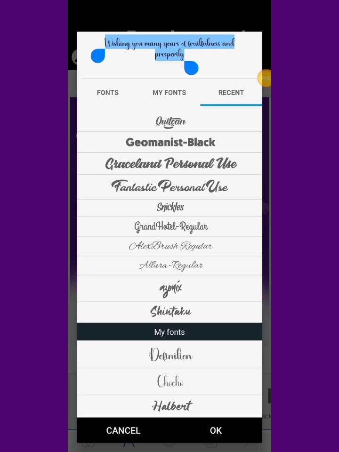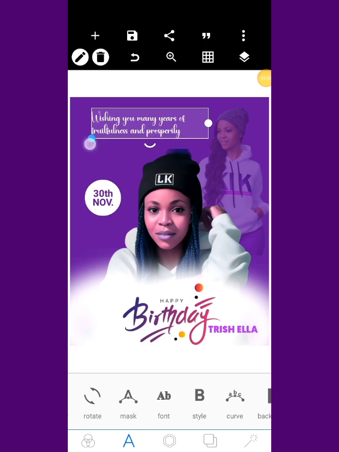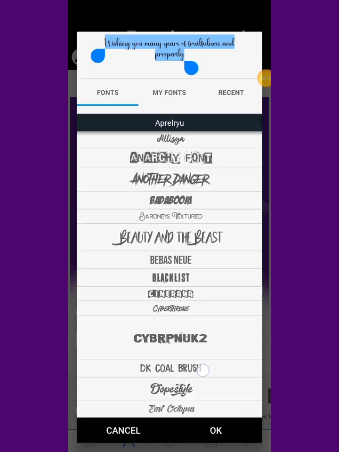Okay, I think this is it. Many years of fruitfulness and prosperity. So just look for this particular font. Let's go back again so that I'll show you the font that I used.